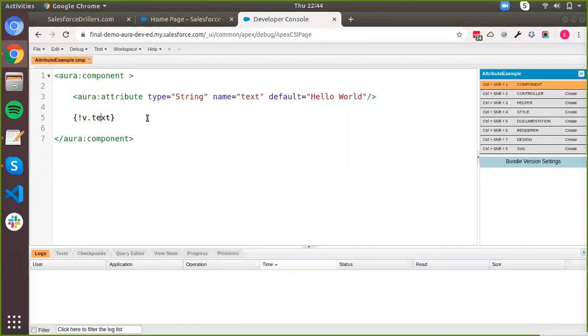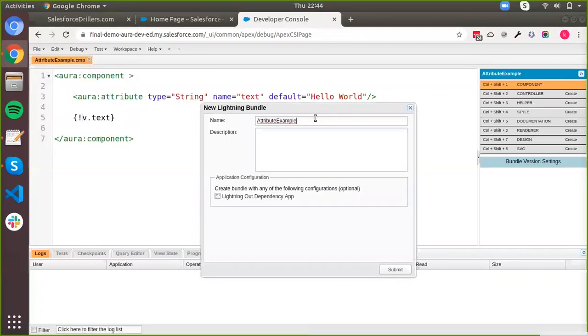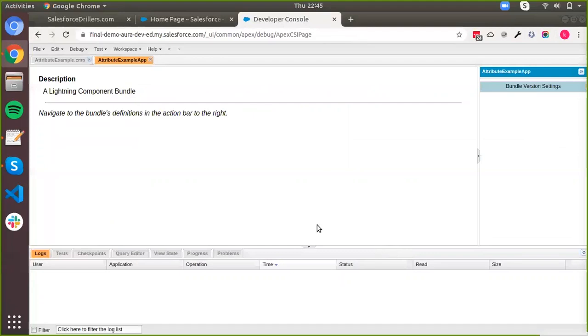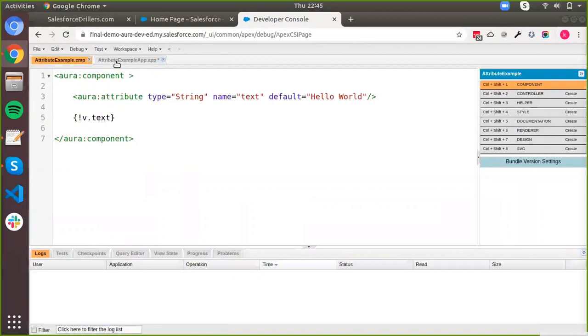Let's see how this looks when we print it in an application and preview it. Go to File, New, and create a Lightning application. Let's call this attribute example app. Click on Submit. Then inside the markup of your application, you're going to use our component called attribute example.